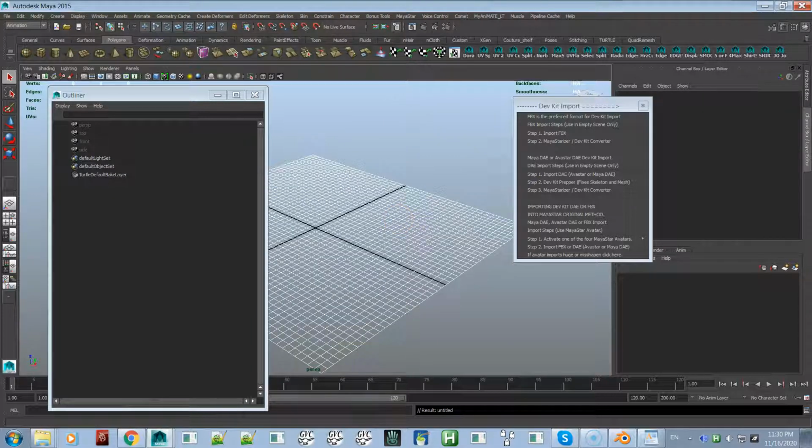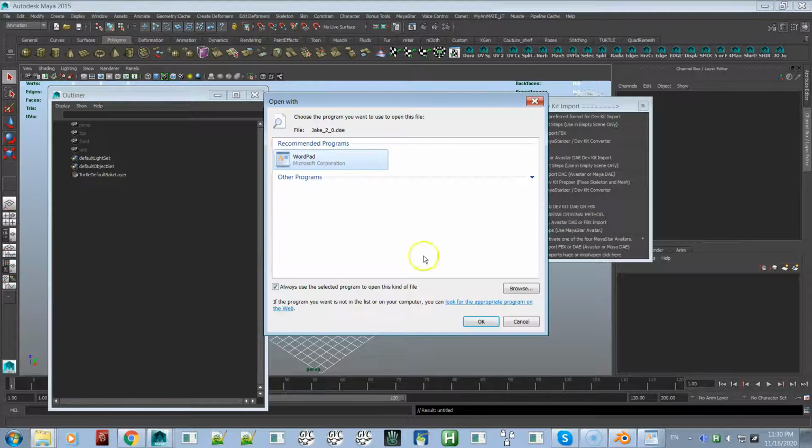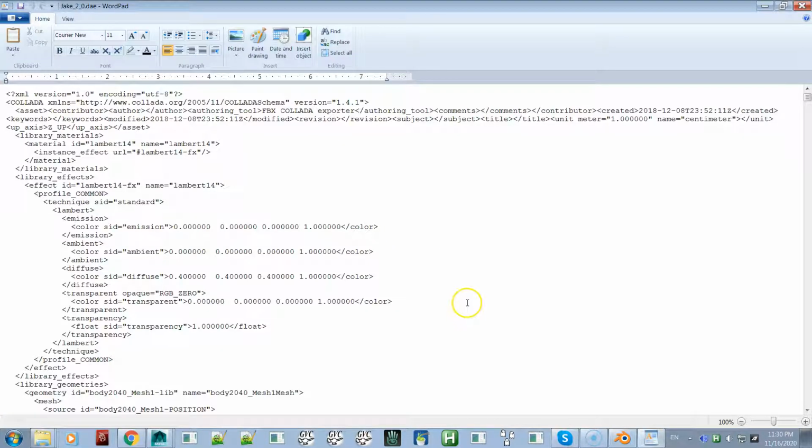And I am going to open Jake up in that file in a word processor. Okay, so it looks a little different than the other one from Blender or Avastar, but if you look around, you will still find units meter, and we're going to change it from 1.00000 to 0.01.